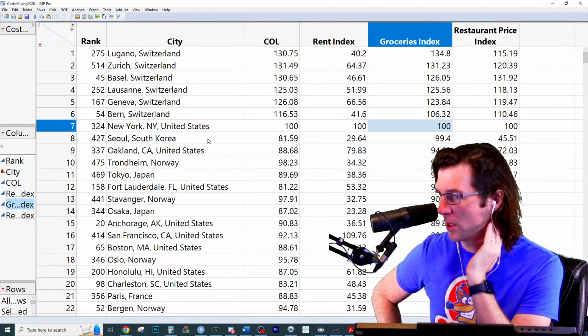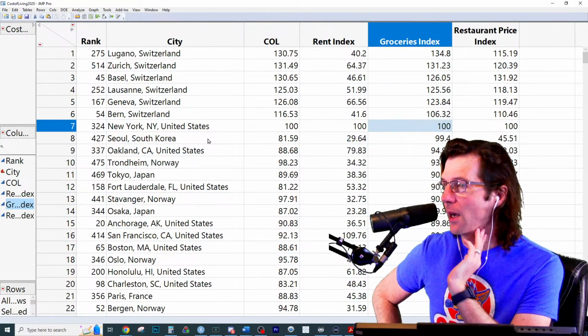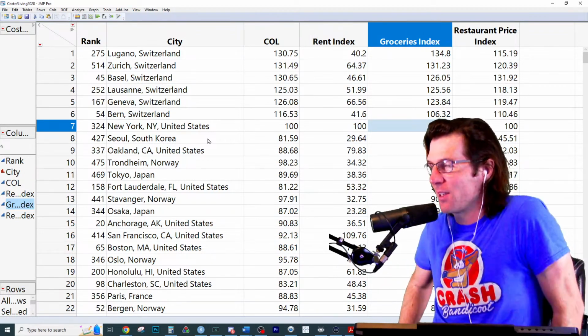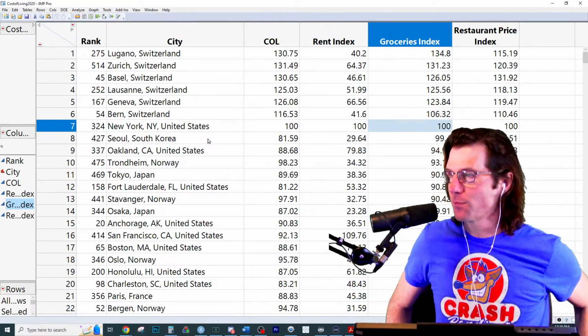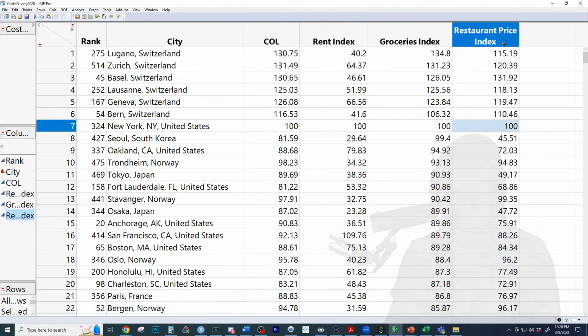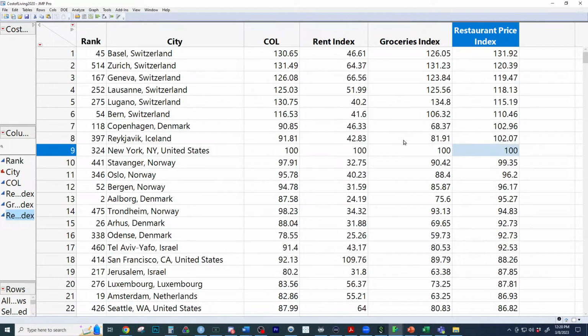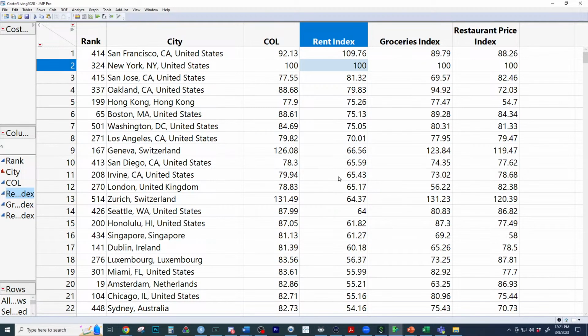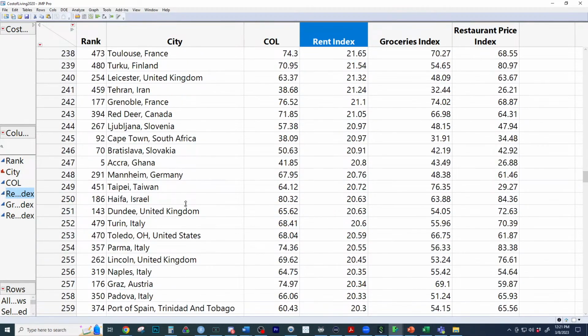Yeah, you're on the right track with that, Sloan. I don't want to go into too much detail, but if you Google around a little bit, you can read up on how it's calculated, because it's a comparative measure. We're saying comparative to New York City, and then think about what the values could or could not be. You want to go eat at some expensive restaurants, go to Switzerland. Apparently Switzerland's just super expensive, except for rent. You want to live somewhere really expensive, then New York, San Francisco, San Jose, Oakland, Hong Kong, and if you want to go somewhere cheap, Dundee, UK.